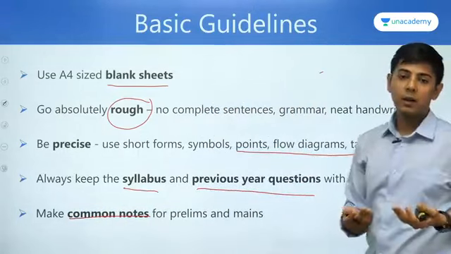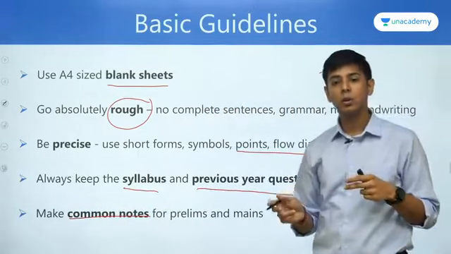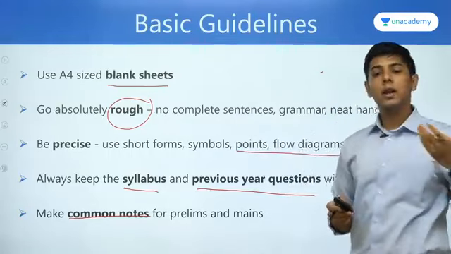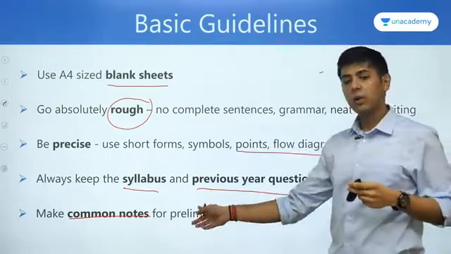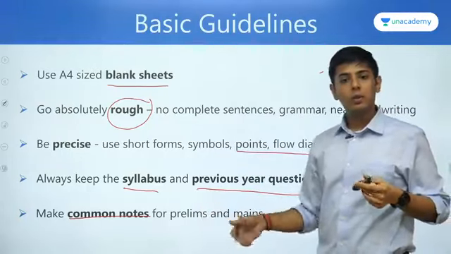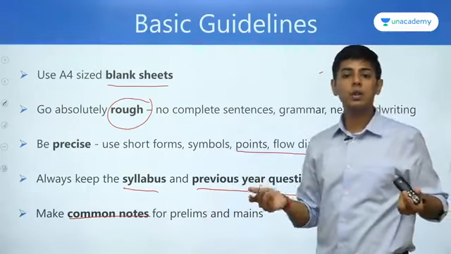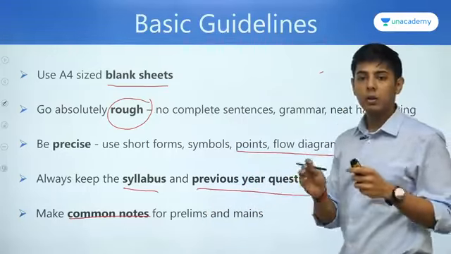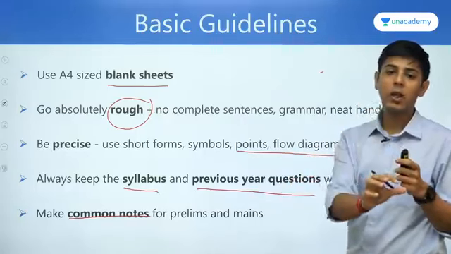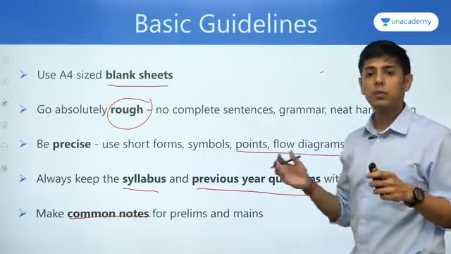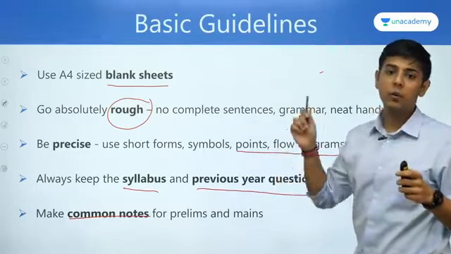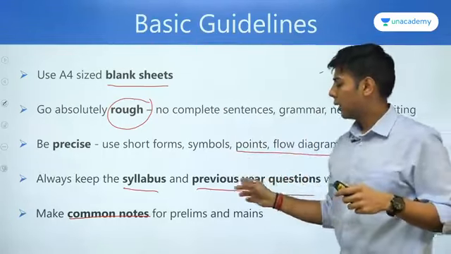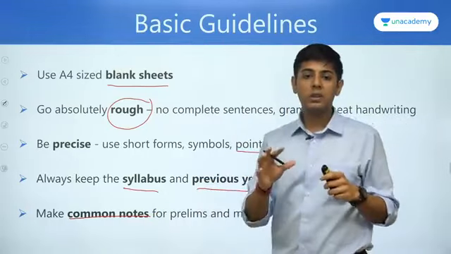I don't think there is any need for you to make separate notes because the syllabus is by and large the same. Obviously there are certain additional topics in mains, but most of the topics are common to both of them. So make one integrated note. Please do not duplicate your efforts. In that note, you must be able to realize that this particular information is relevant for prelims, this one for mains. So when you are revising from a prelims perspective, you can skip that mains information. But make a common note, make it only once. Okay.